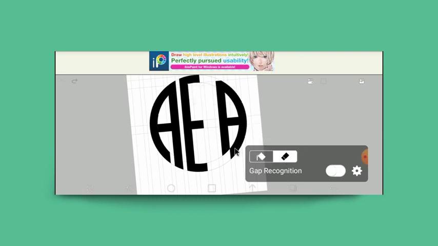You can also erase, so you enable the gap recognition, so you can erase a single gap.